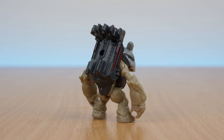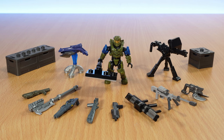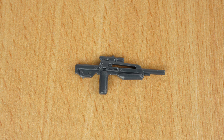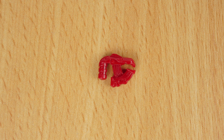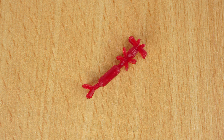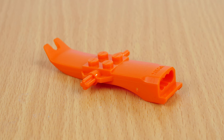The Grunt Mule comes with a backpack piece that can fit up to three weapons. The set comes with a grey battle rifle, a grey Reach-style shotgun, a red plasma launcher, a red plasma pistol, two red shock rifles, and a red spike grenade, which is made from a rubbery flexible material. There are four green bases for the figures and a brick separator.